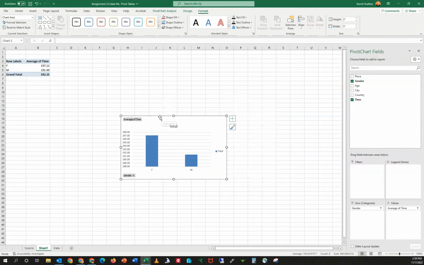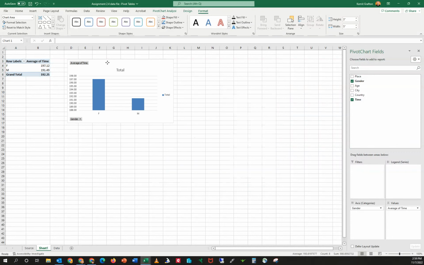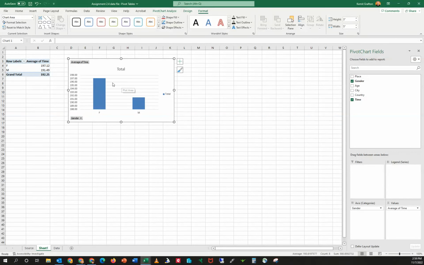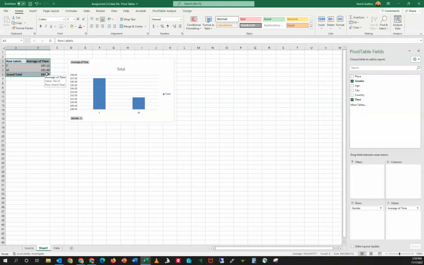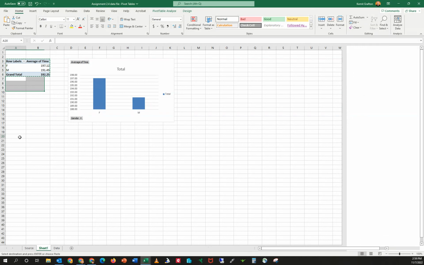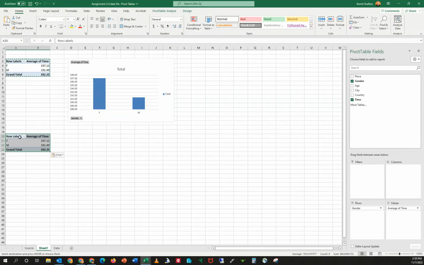Now you can go ahead and move this up because we're going to create another table and chart here in a minute, and you can add to give it a little more personalization. Okay, so for the second one, I'm going to use the same information. To do that, you just copy and paste the table that you've already created, and then we'll do some editing to it. So I do a Control C. I go down here about row 20, Control V.